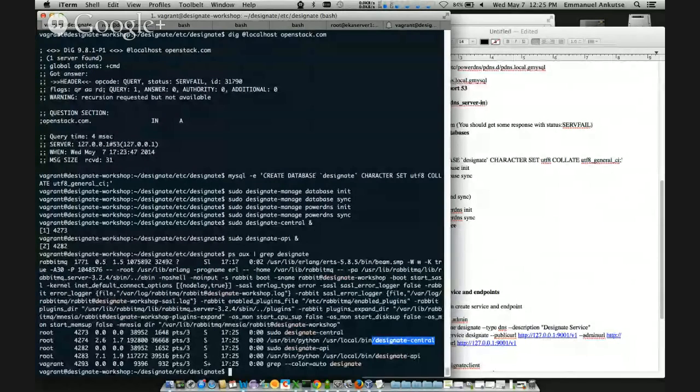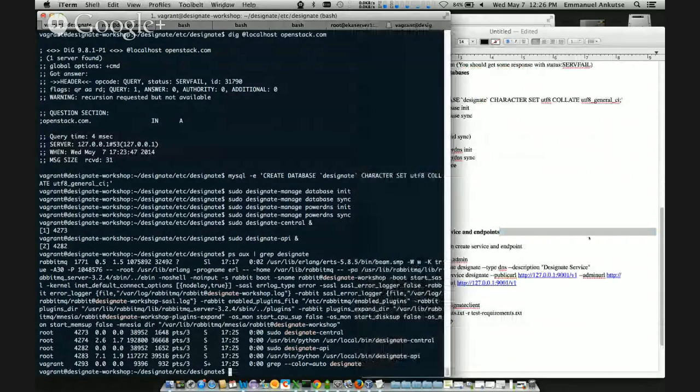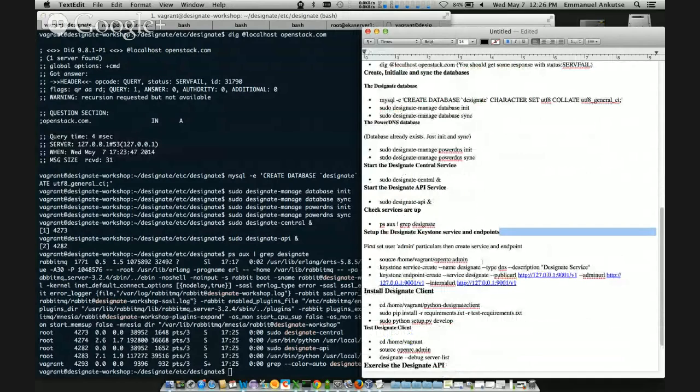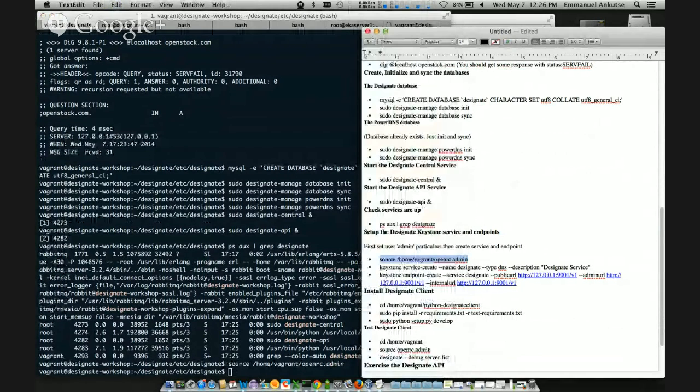Finally, we are going to install a Designate client and also set up Keystone for Designate. So first, the Keystone setup. We are going to set the user admin environment by sourcing this file. And then now we can create the service.